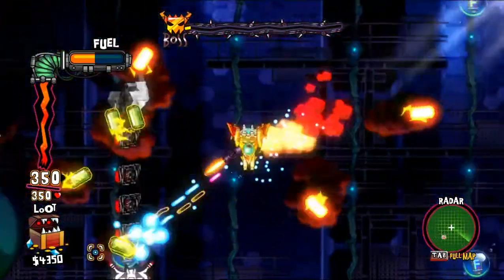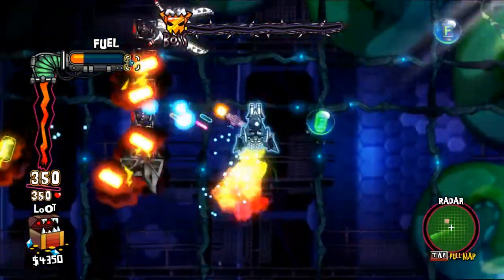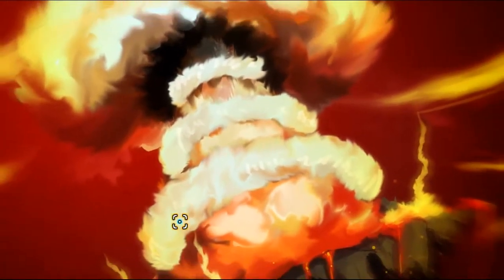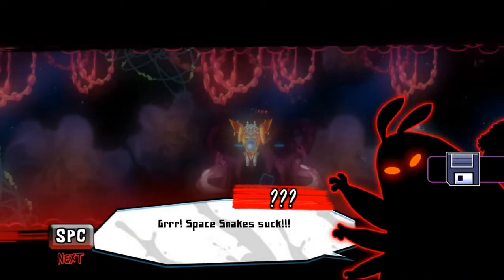Take him down. Yes, we've got him, we've got him. Oh, atom bomb, atom bomb. We'll play, guys. It's all of you guys that have driven me onto this. You guys spurred me on there. Girl, space snakes suck.